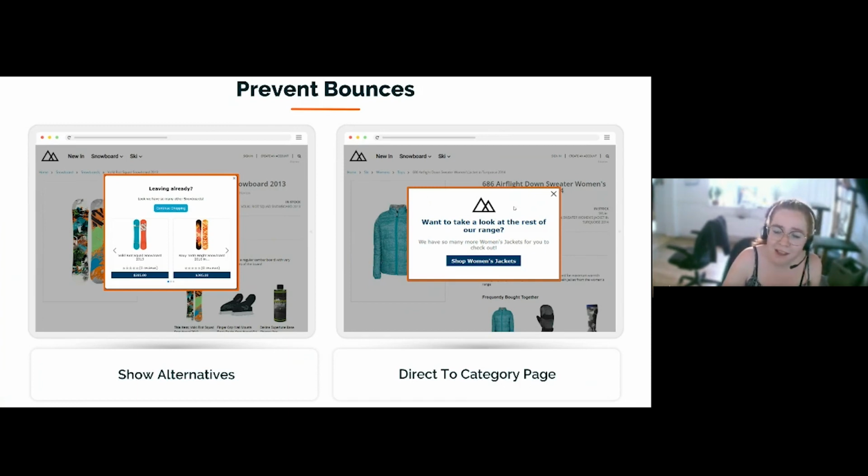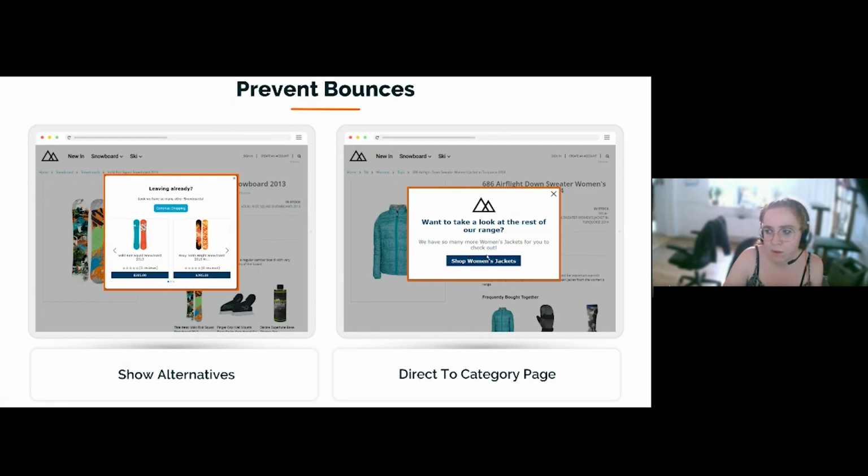This is another problem with people landing directly on product pages, where navigation doesn't go backwards very well on websites, or at least not on all websites. Yes, we might have breadcrumbs, so you can see the breadcrumbs up here. So I could go back to tops here, but that's quite a little part of my screen. There's no real big, hey, come back and see what other tops we have at the category level.